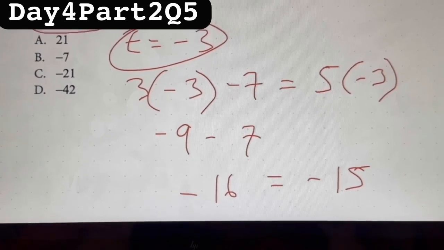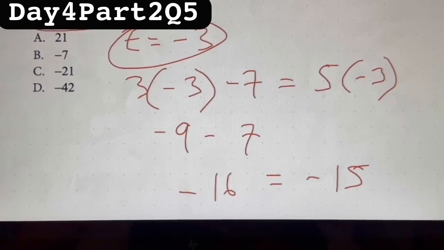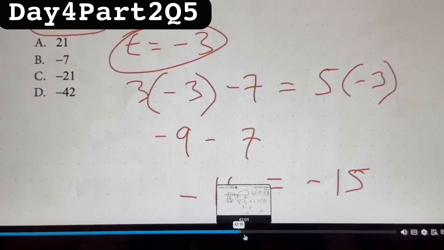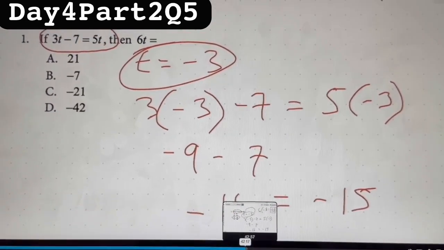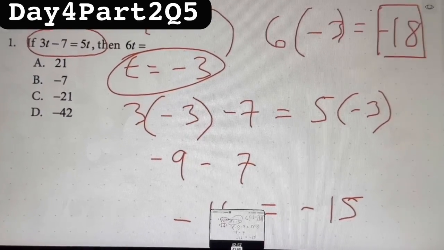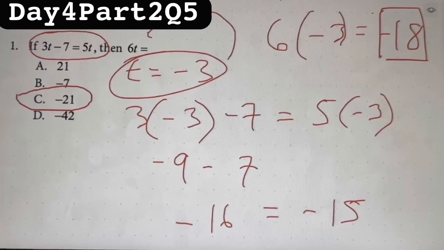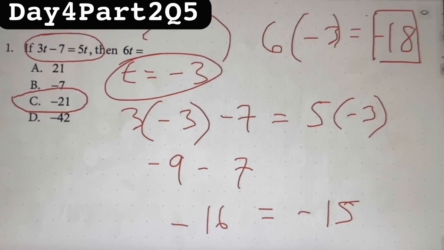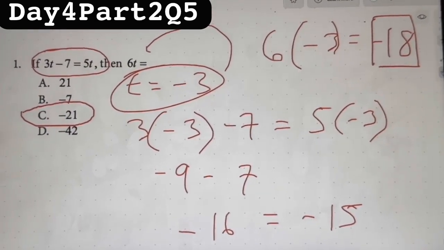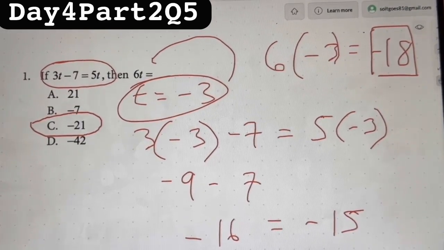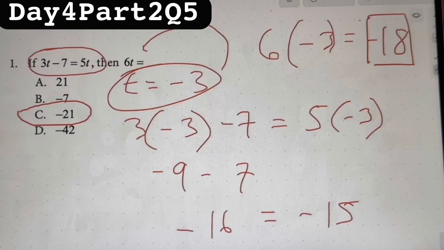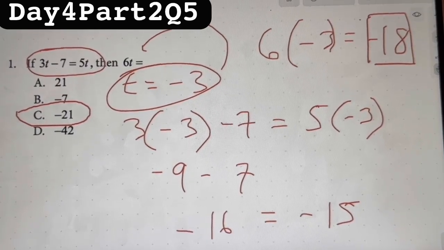I think that's going to be good enough to solve this question. So let's plug in a negative 3, which gives us C, the correct answer choice. Once again, even if you don't know algebra, if you know arithmetic, you can solve this problem if you approach it the right way. Just test values. You're going to find it.